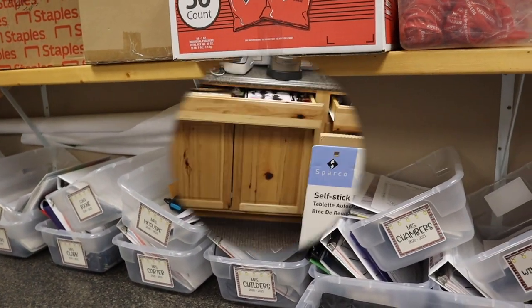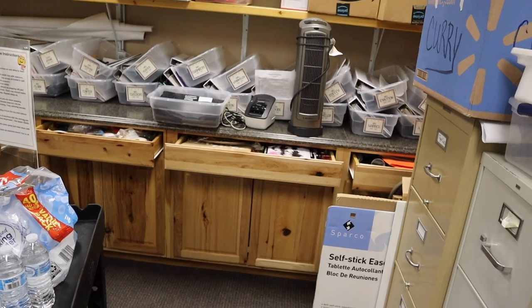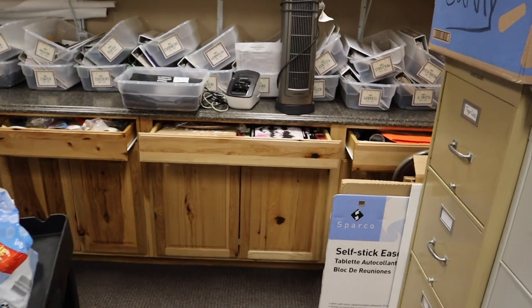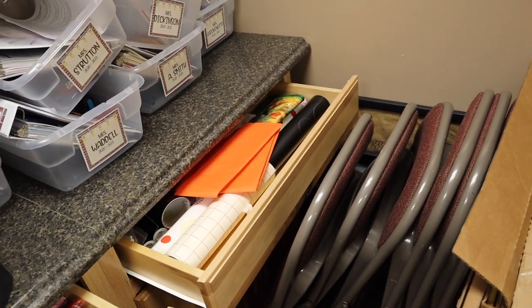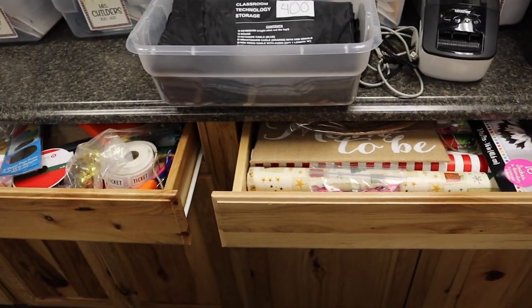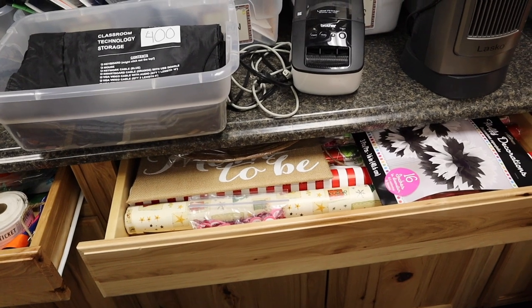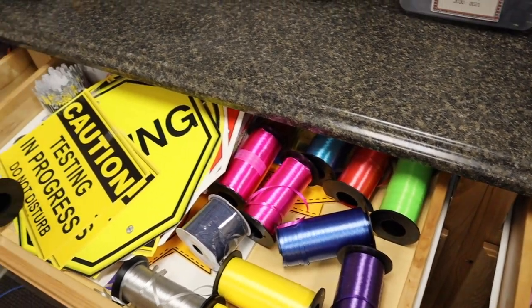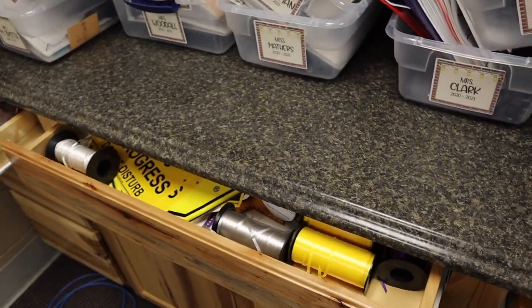The cabinets and shelves were not here when I came to this school — we had them installed maybe five or six years ago. This was a classroom before we split schools and redistricted. In this drawer there are things for the silhouette — my secretary has a silhouette on her desk, I have a Cricut. There's also wrapping paper, ribbons, and random decorations. We do trophies, prizes, gifts, Christmas challenges, and that's why we have so much wrapping paper. I love curly ribbon — I use it for everything.